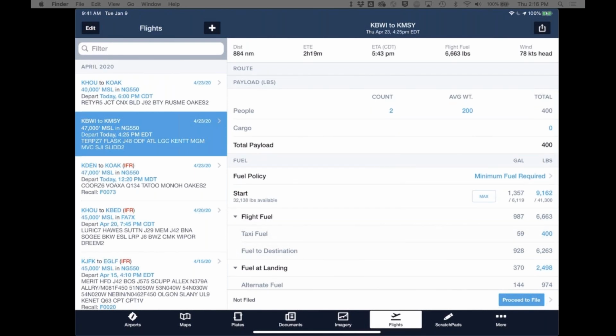So Sam, go ahead. Yeah, I just want to jump in here and point out that once you get to this point, the payload and the fuel and all that, these are fields that are only available in our performance packages. So if you're an individual, that's Performance Plus, or if you're a business customer, we have Business Performance. But essentially, once you get to these fields, it's these in combination with that aircraft performance profile that Josh was talking about that allows ForeFlight to really accurately compute the performance information.